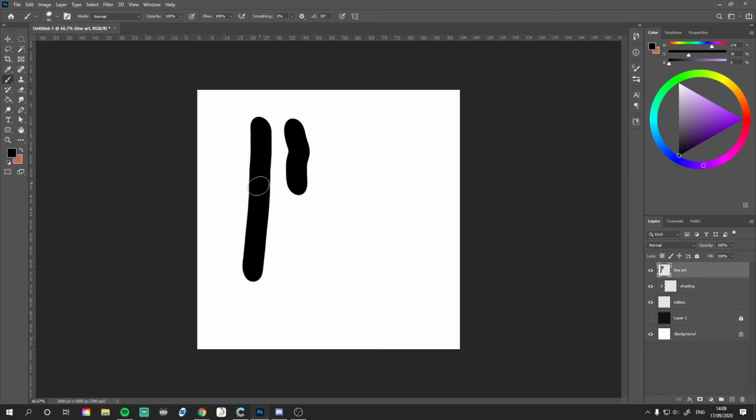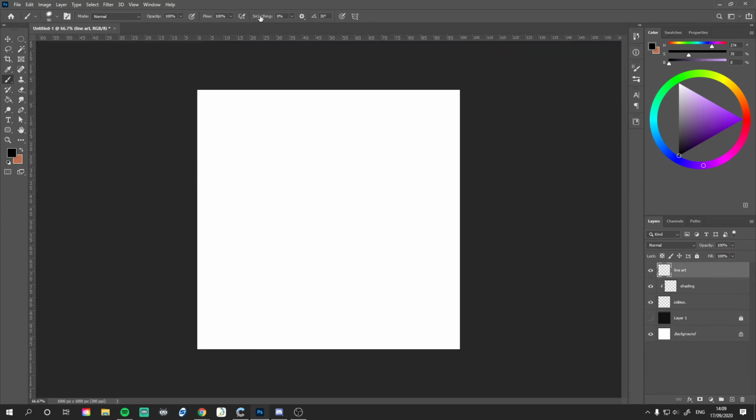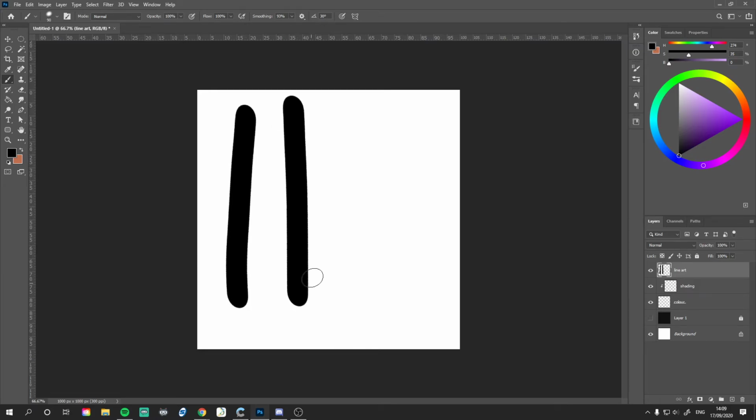See how it can kind of wobble a bit, and especially if you zoom in, you can see how it's not a perfectly straight line. If you turn it up, do note this does have issues with your CPU and your RAM. The line's going to appear a lot smoother depending on how smooth you drag it, and there will sometimes be a bit of a delay when you do this too.